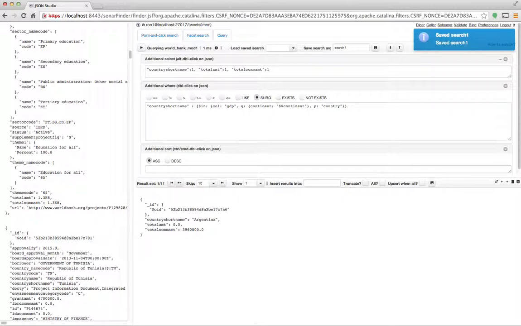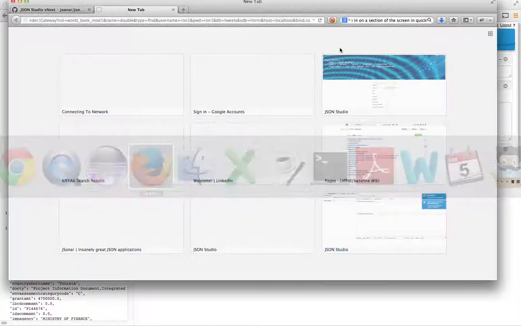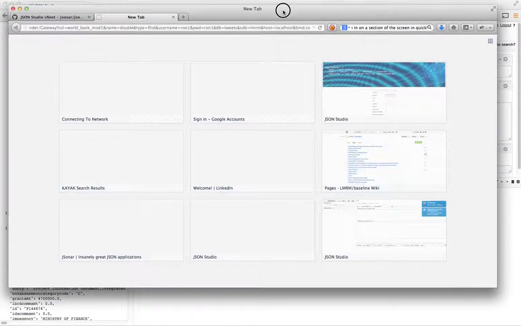And once I've saved it, now I'll show you the call of the API from another browser, although the API is just an HTTP-based API, so you can use a get or a post from a browser, you can use curl, you can use any command line, you can use any library within any language to make a call. So what I'm doing, you can see, I'm calling the gateway.